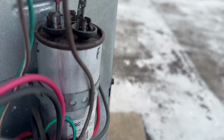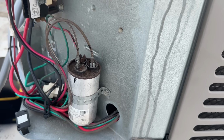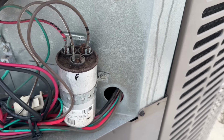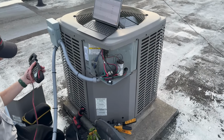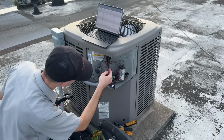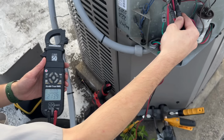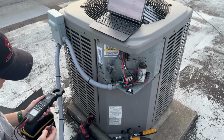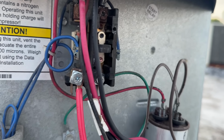And it looks like someone had recently done some work on this capacitor, marking it fan, common. And that should be an H there. Yep. But you think that the end user, the client, would make us aware, especially when I asked. Got voltage, 213 on L1 and L2 going into the contactor, the single pole contactor there.